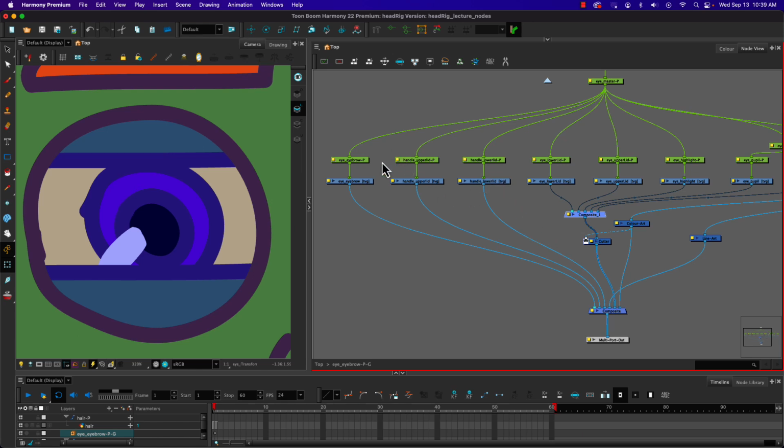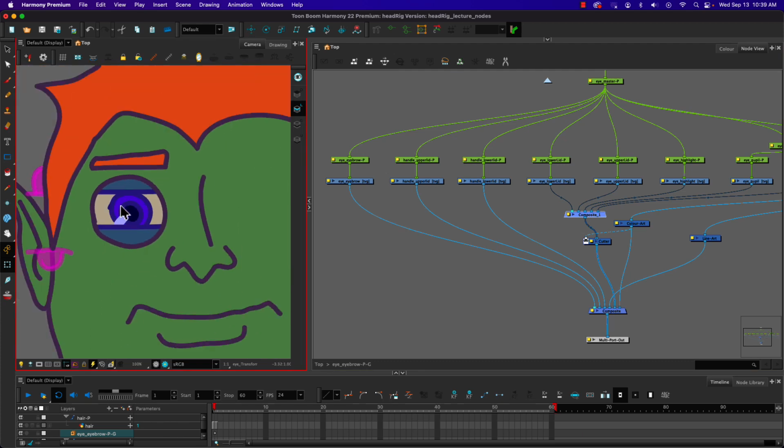Now we have the eyebrow. We'll have to figure that out, as well as then the upper and lower lids, and how do we access those handles with it. Well, notice this handle is sitting behind the hair here. This is over here. So what I want to do is not put those into the eye composite. I want them to exit out of it next to it. And notice it says multi-port out. So these composites are always a single port out, so only one piece comes out, but we want multiple.